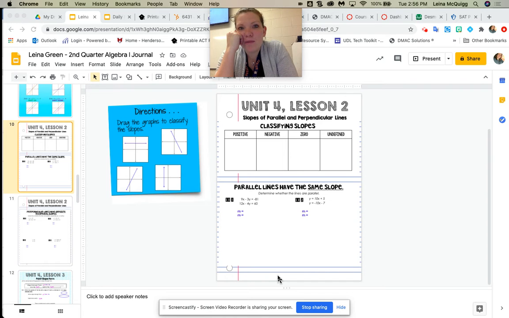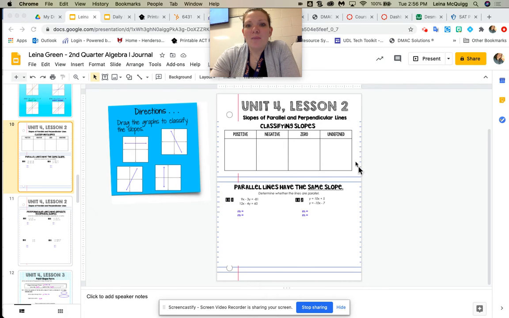I hope you guys were able to figure out the parallel perpendicular stuff from Wednesday. And yesterday you should have done any makeup test or test corrections that you need to do. I sent you an email about that, so make sure you're checking your email. Make sure you're getting your work done, okay? All right, so here we go.